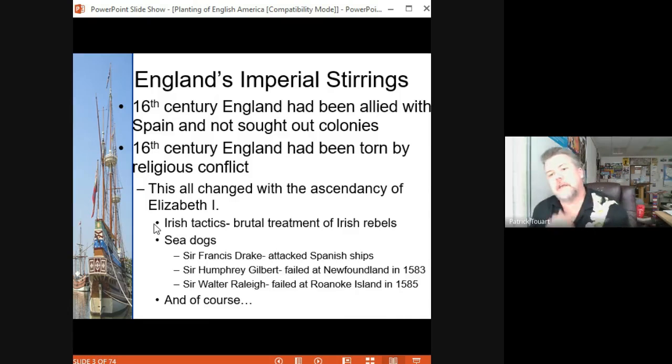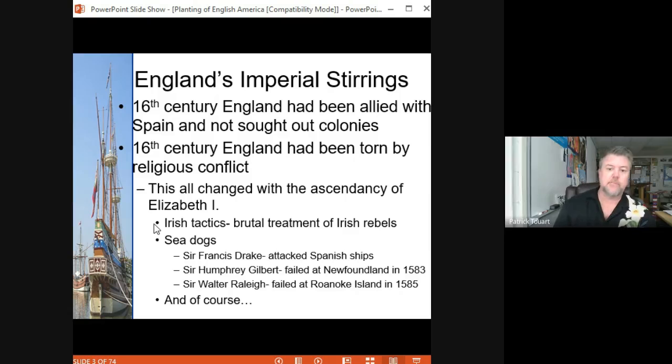She's also got an uprising in Ireland, which every English ruler since King Henry VIII has had. And so she's going to send some of her lieutenants, her loyal subjects, to fight and slaughter the Irish. It's where they're going to pioneer a brutal style of warfare, like scorched earth, that will become known as the Irish tactics. These are not tactics of the Irish. These are the English tactics on the Irish. Very, very brutal. They'll burn their villages and do stuff like that. They look at the Irish as savages. So when they settle in North America, they already have some experience at fighting, quote, savages. They just will bring those tactics to bear on the Native Americans.